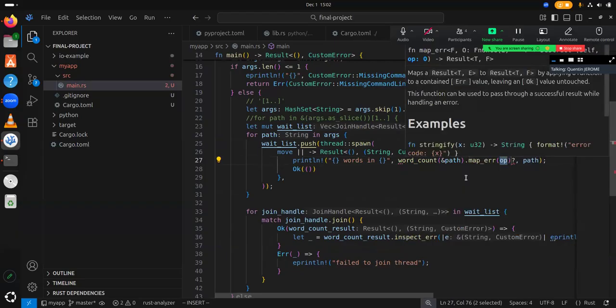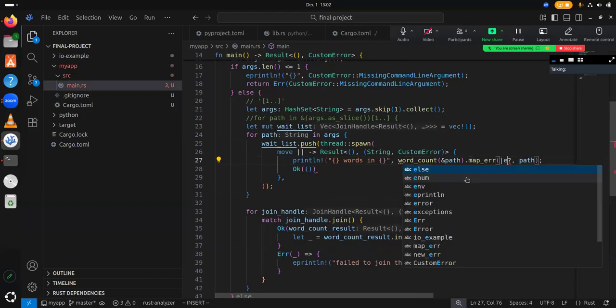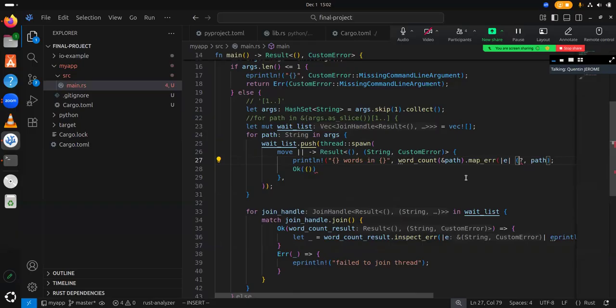So we would need to map the error and return the path itself and the error.